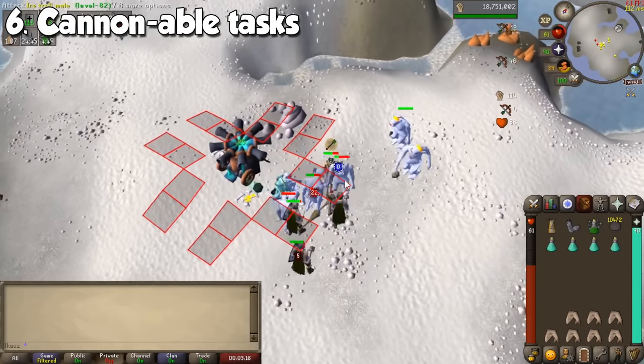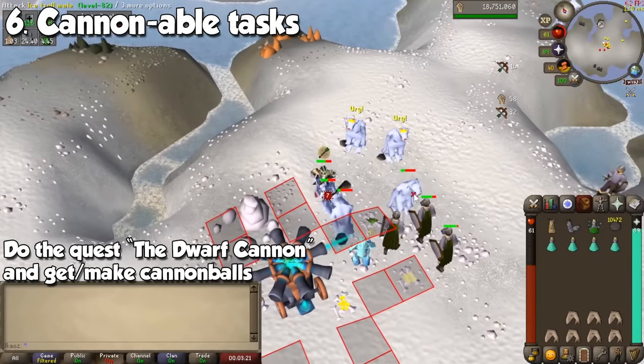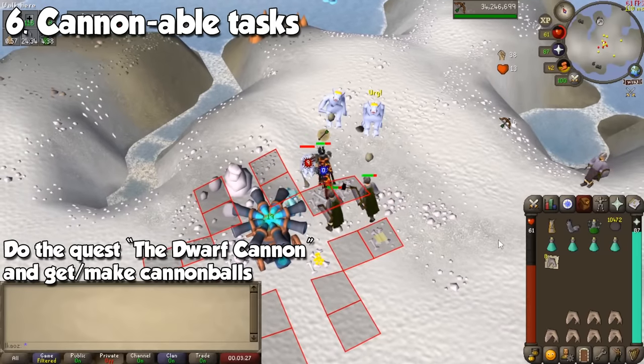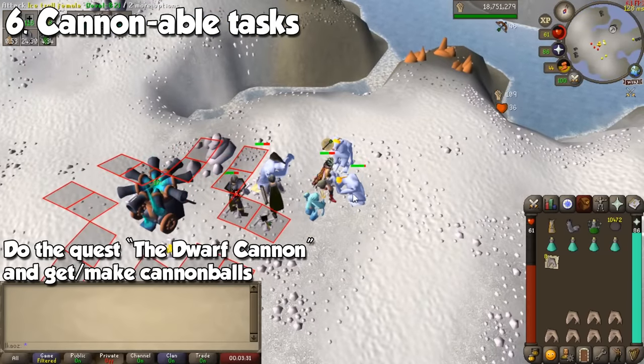So for the uninitiated, do the quest Dwarf Cannon and buy yourself, well, a cannon, either north of Falador or on the Grand Exchange. You may also buy cannonballs there or make them yourself with a cannonball mold and steel bars, but fair warning, this is going to be pretty slow.